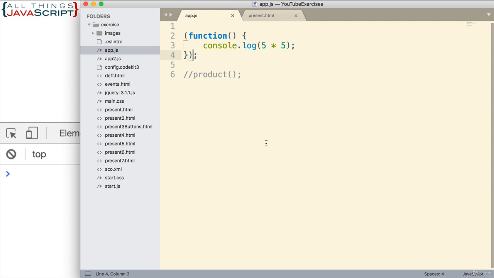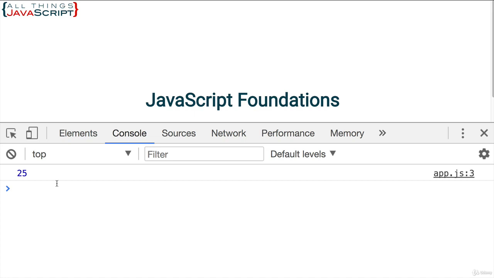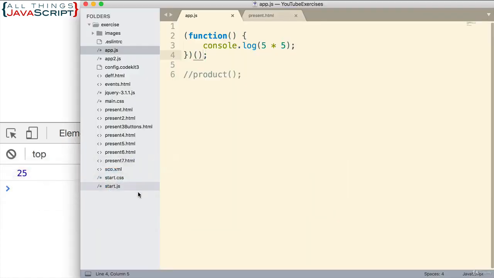Well, now we can add parentheses to invoke it. And there we go. So this is a second way to create an immediately invoked function expression. We enclose the function expression in parentheses first, and then we put the parentheses to cause it to invoke. So both methods work fine. Some people prefer this.